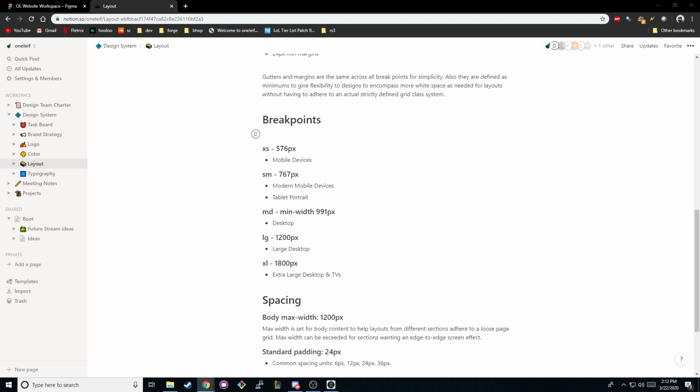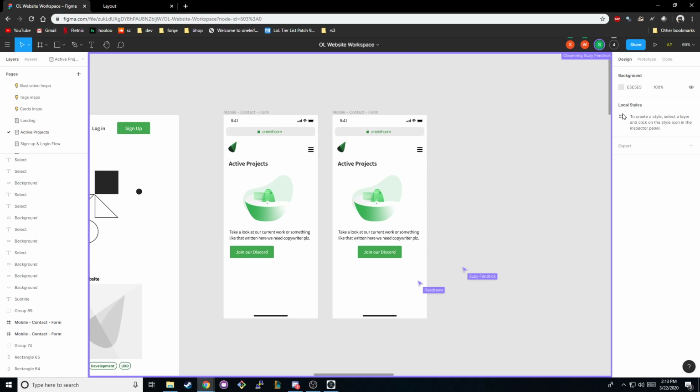I'm just going to go in order of the Figma. If it's not in order of the Notion, whatever I said, oh well. So we can dive into mine. First thing is active projects, by the way. I feel like most of us know that by now. At this top corner there are mobile views for active projects. What I did here is copy the appearance of the contact us page mobile that Priscilla designed, and just plopped in the active projects info so far.